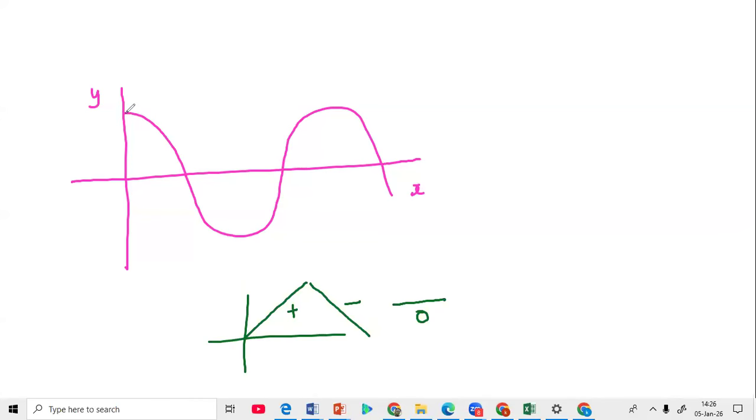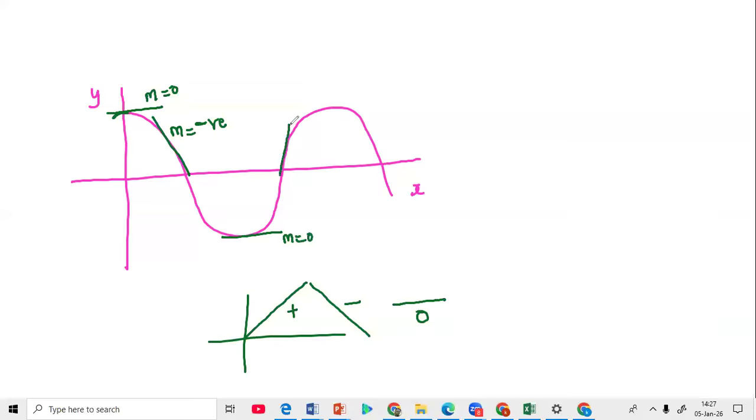Now, when you look at the nature of the graph, at this point here is where we have the turning point. So that means that when I draw my line of gradient, it's going to be like this. So here my gradient is going to be 0. Members, when I'm coming down here like this, which gradient are we going to have? Is it negative? Just tell me negative, positive. Put in the chat. People are saying that is negative. Good. So here we shall have a negative gradient. So when I reach here, everything here is negative. Here, you notice that the gradient is going to be 0 because it is a flat line.